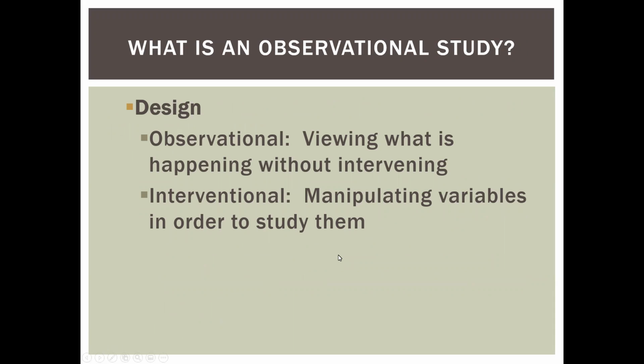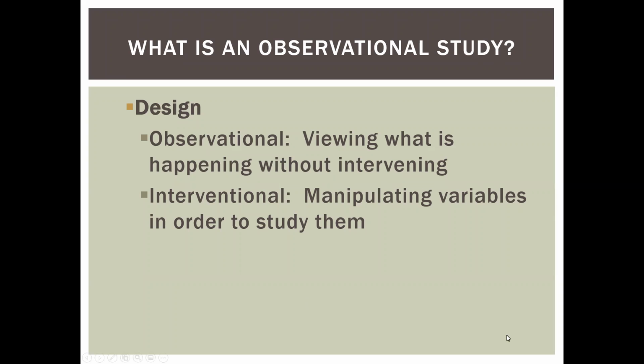An observational study is viewing what is happening without intervening. So this is typical of your infection control nurses watching everybody. So when you're in the ICU and somebody's standing around watching you to see if you're washing your hands before you go into the patient's room, that person isn't interfering with anything. They're just observing. So if they come up with data that 30% of healthcare workers wash their hands before entering the patient's room, that would be considered an observational study. Make sense?